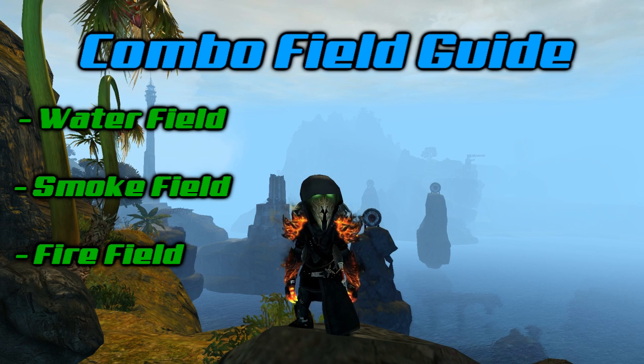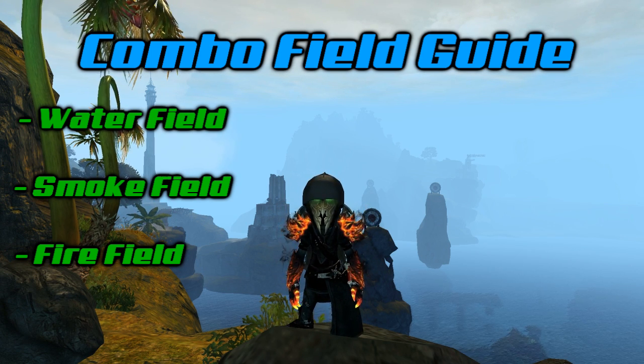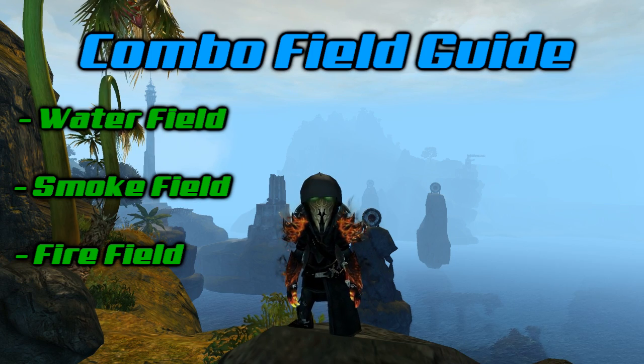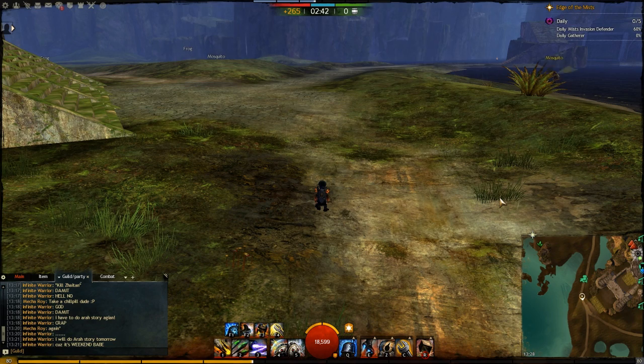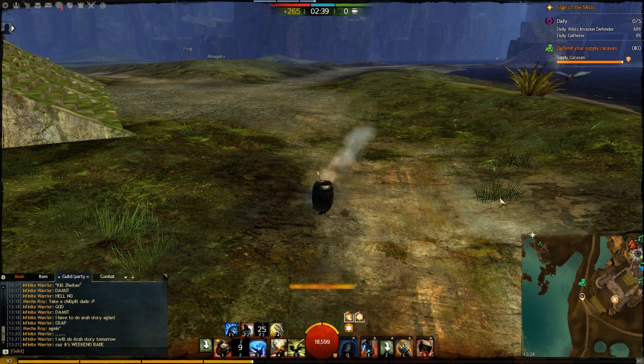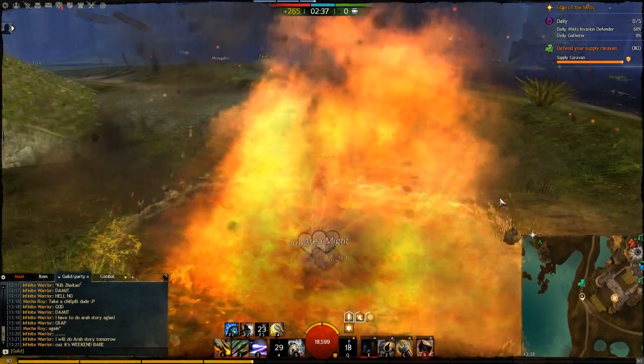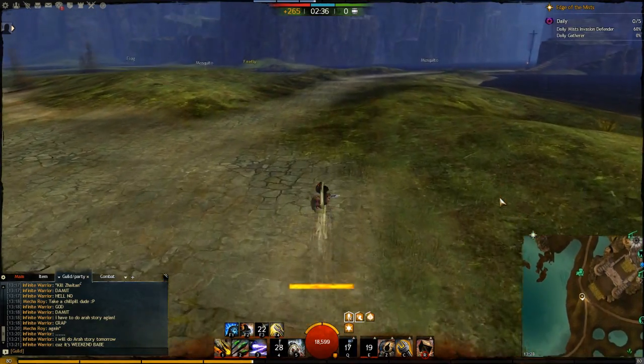In normal situations, I try not to use combo fields as much because it does require my own skills to be put on cooldown. Starting out of combat, the most optimal way to do it without wasting your elite is starting with your big bomb since it has a 3-second delay. Drop the field you need, and once the field is active, use the healing turret and explode it.